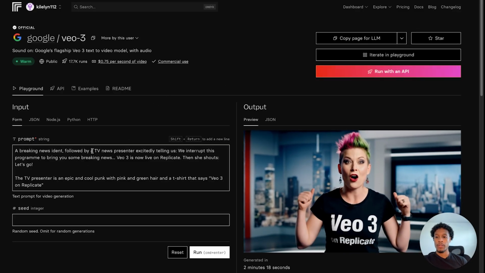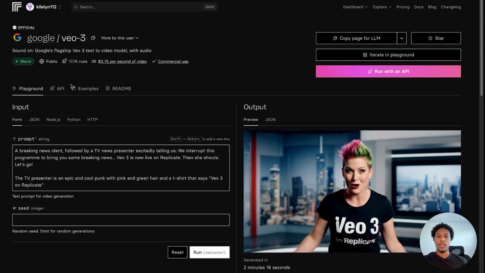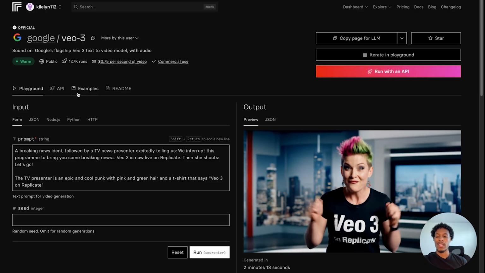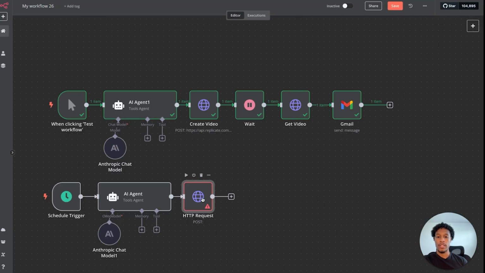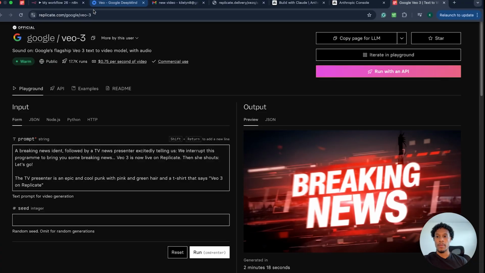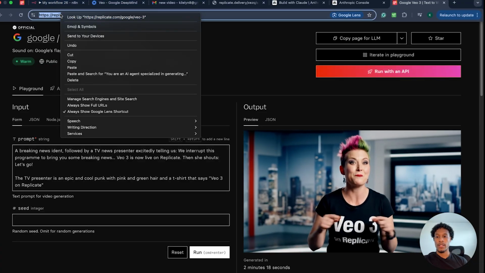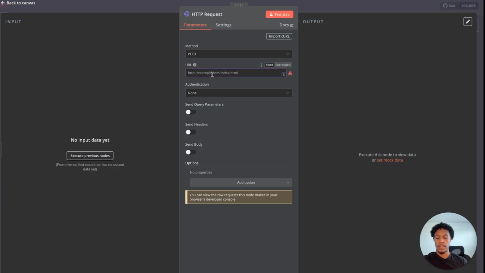Then going through here, what you will then do is you need the API for it. So once you grab the API for it, I'm not going to click on it because obviously I can't show you guys my API key, but you then take it over here and make sure you, also another thing, make sure you copy this. You copy this link right here, and then you bring it over and you paste it into here.